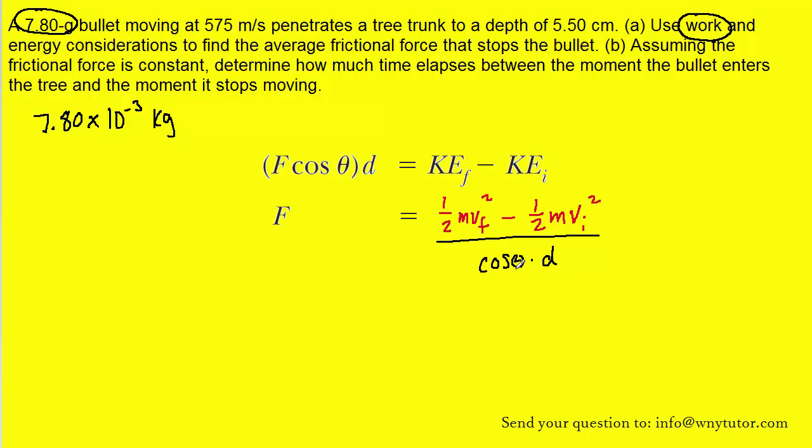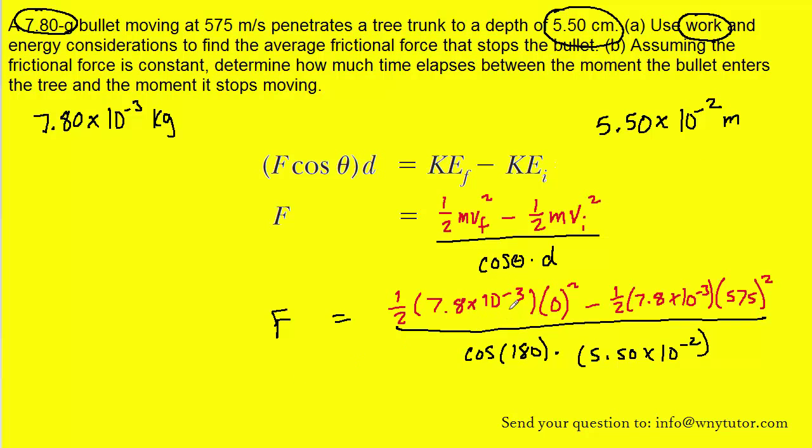As mentioned, the angle will be 180 degrees. And then the displacement was given to us as 5.5 centimeters. That needs to be converted into meters. And we just have to remember that to do that, we multiply the 5.5 centimeters by 10 to the minus 2. So, with all those ideas in mind, let's plug in all the known values. And when you use your calculator to simplify that, you should get approximately 23,444 Newtons as the answer.